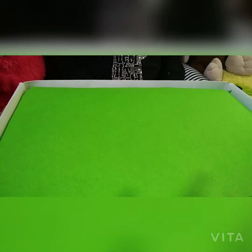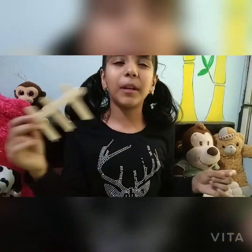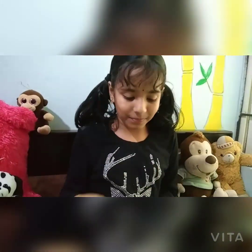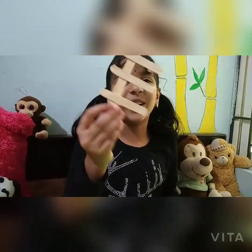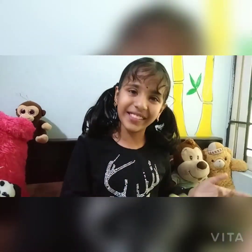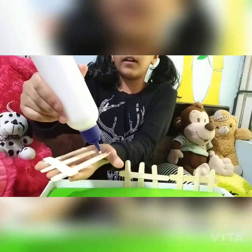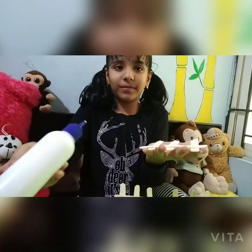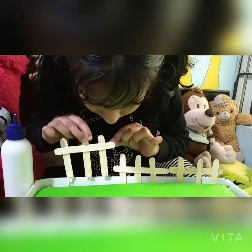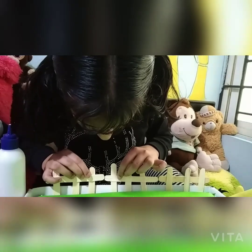Now next, you need to make fences. You can make all of them at the same time. I got this — it's just literally glue all these on ice cream sticks. Now we stick it here, then you apply glue on the corners of the ice cream sticks and stack them in. Make sure they're lined up.